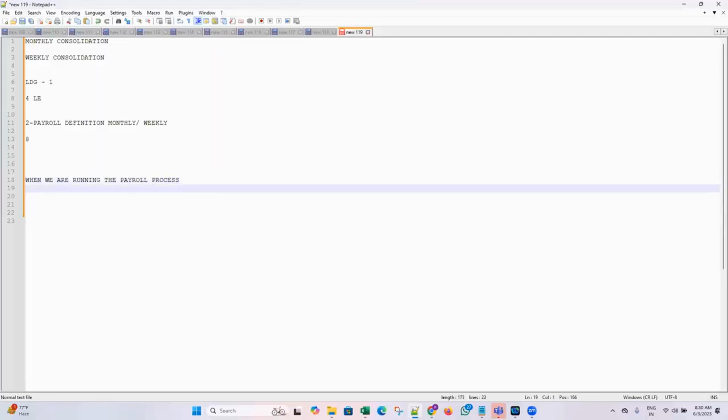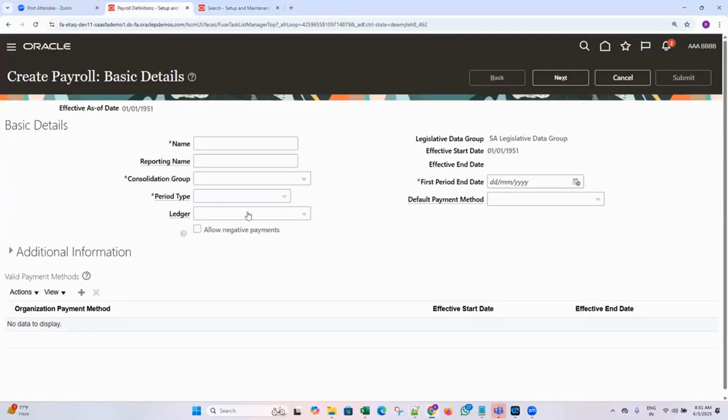It is asking us, do you want to take it for the payroll purpose or else payable or receivable?